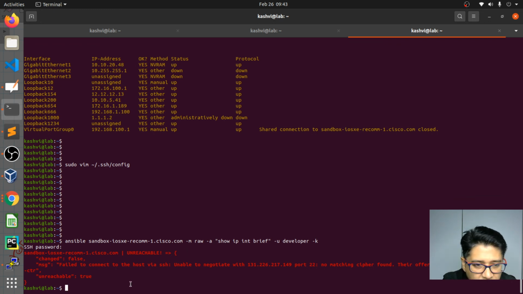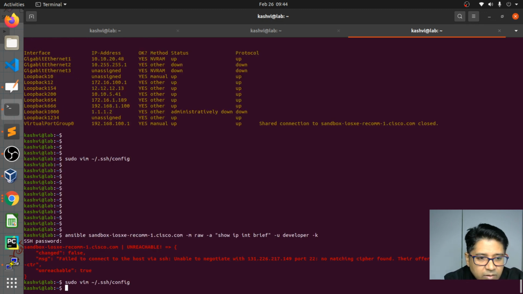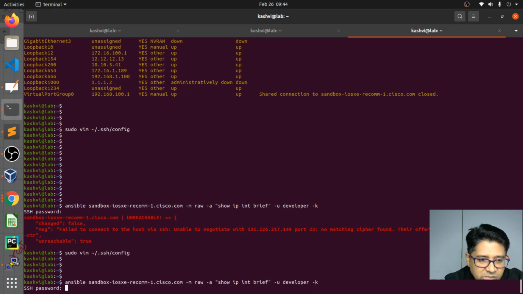Please enable copy-paste in your terminal so that you can easily do this. Insert mode, then remove this, and I use one of the ciphers offered by the cloud. Now if you do this, you can go.